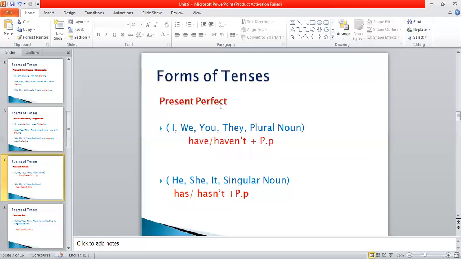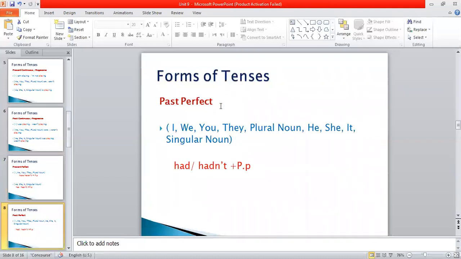If you use the present, it happened in the past. So the function of the present perfect is to connect between two tenses, the simple past and the present, okay? The form of the present perfect is has or have plus PP, past participle, okay? Of course, you know have, haven't, has, hasn't in the negative form.